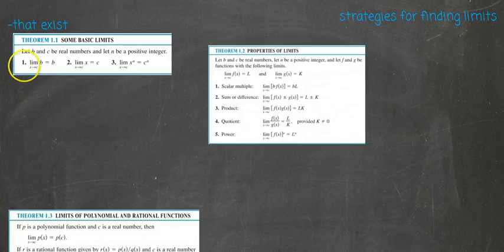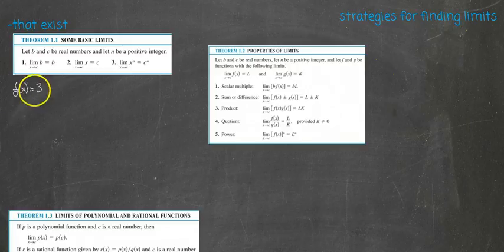The first one here, 1, the limit as x approaches c of b equals b. Now this is meaningless unless we read the sentence above. So b and c are real numbers, and n is a positive integer, which we're going to need here. So the limit as x approaches c of b equals b. Well, what does that mean? We're really looking at a case where the function of x equals some constant value b, because remember b is just a real number. So let's say b equals 3.